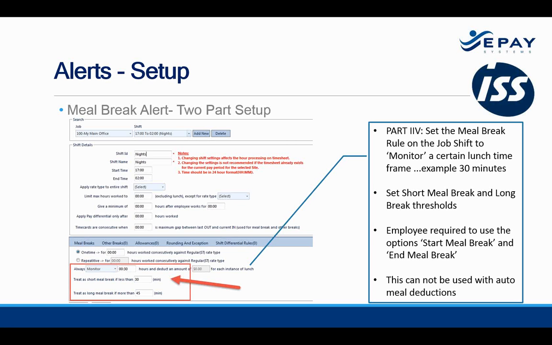So those are 6 of the different alerts that are in the system. Right now we're going to start pushing everyone to start using the alerts because they're powerful tools. They let you know when key things are occurring at the job site. We understand that most of our jobs around the country are not really supervised, meaning you have employees that might be there or not, and you don't really know unless they punch in or punch out. The different alerts here allow you to not be there, but be there at the same time, because you can now get notified when someone is not at the job site, when someone doesn't take a meal break, when your jobs are hitting overtime, all that good stuff. So you've got all that ability now via these alerts.